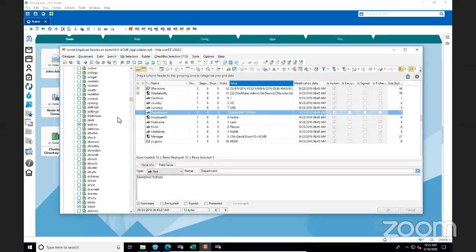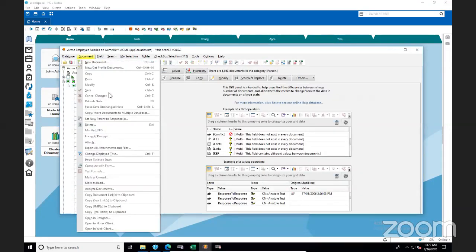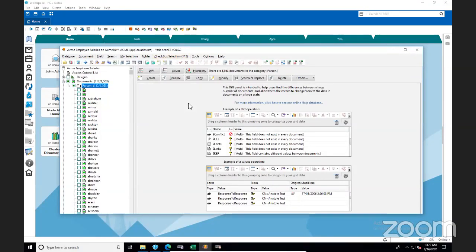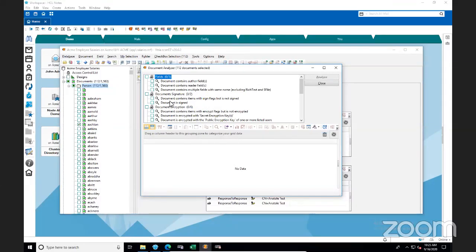So meaning a selection, it can be either, because in ScanEasy we always have this duality. Either I work from here to say, okay, I want to analyze the document on my current focus, or I can even do that from here and from my checkbox. So from here, we have the ability to check quickly a situation on only my 112 rather than going through the full database altogether.